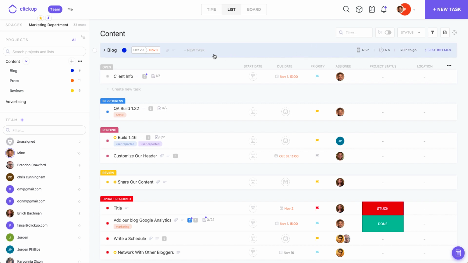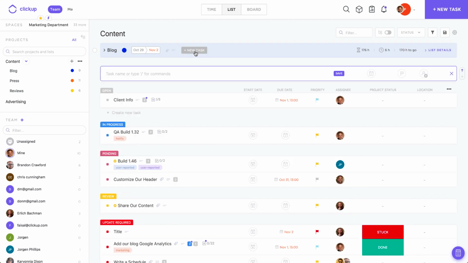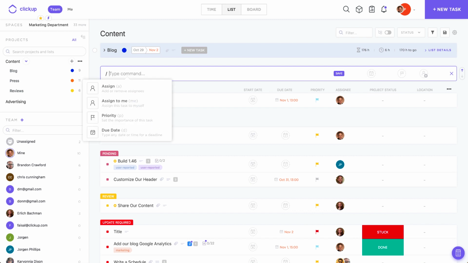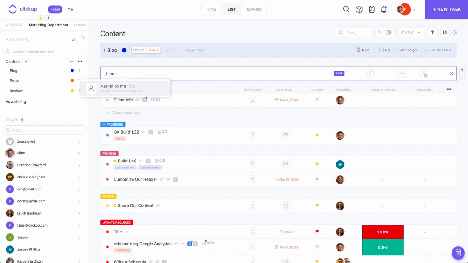So if you want to create a task, you can do that by clicking right here as well as at the top right if you didn't know about this little guy. But when I click on new task, it gives me a little box here, and you can type the name of the task here, or you can start putting in these slash commands. So something that I do every time I make a task for myself is I always start with slash, and you can see that this gives me the pop-up, so I can look through all of my options here, and then I type ME, which is going to assign it to me. And so you'll see over here, there's no one there, but when I press enter, and there you go, my face pops up.